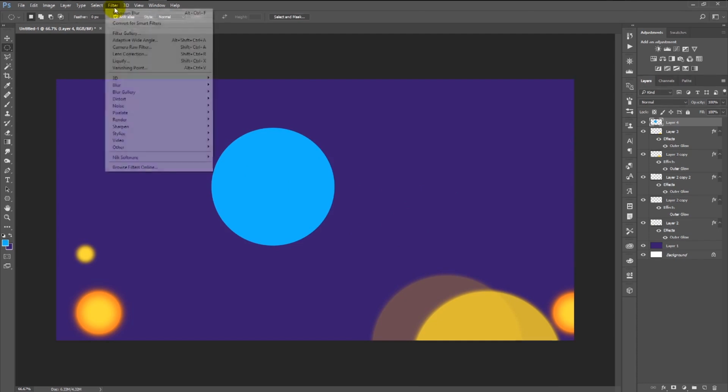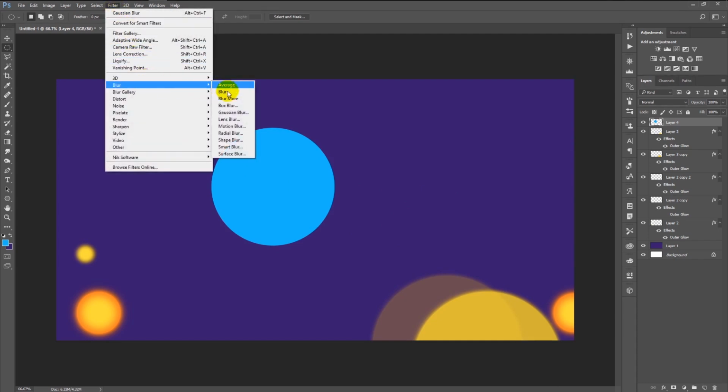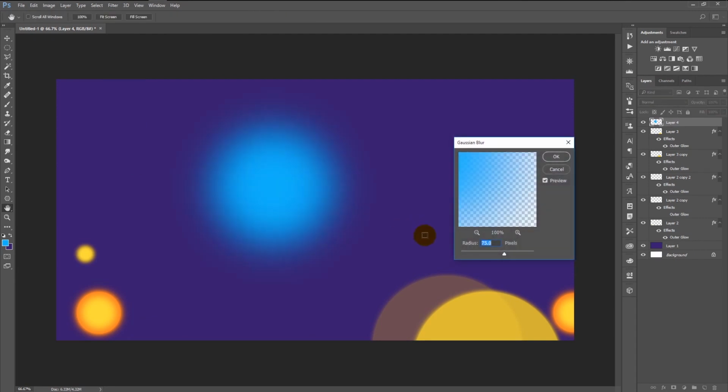Apply the Gaussian blur to the blue circle layer by going to Filter, Blur, Gaussian Blur. Change the blur radius to 40 pixels. Then click OK.